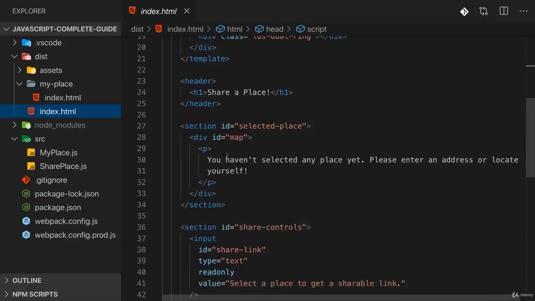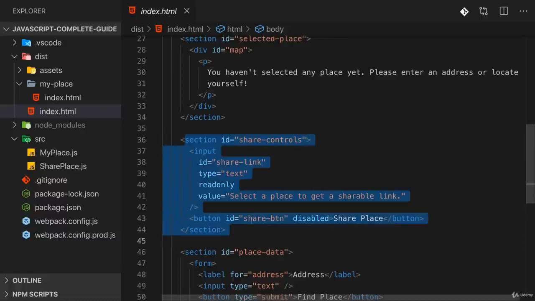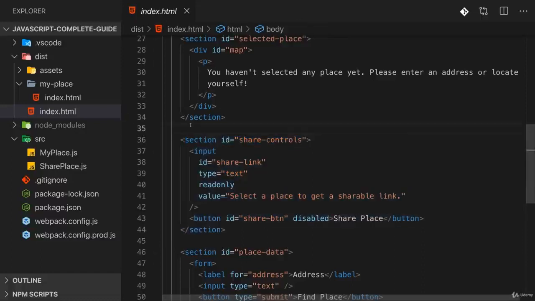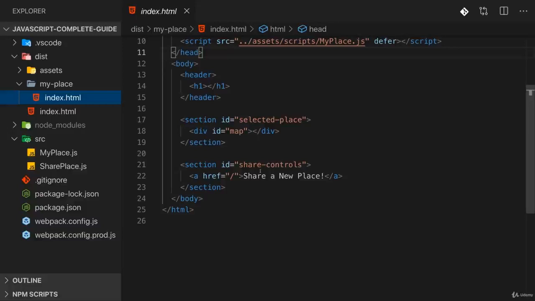For that, we'll use Google Maps, and you'll see how to integrate that library into this project. And with all of that, we'll then be able to create a link which can be shared also with the Clipboard API so that people don't have to manually use Ctrl+C to copy the link. And that link will load that other HTML page and display the place there. That is the goal, and for that we'll dive into many concepts we saw and also a couple of new concepts.